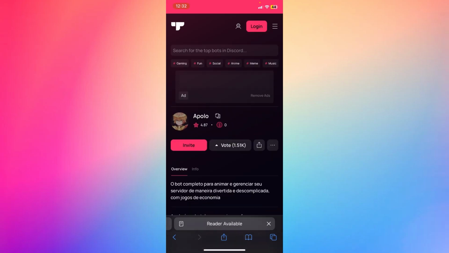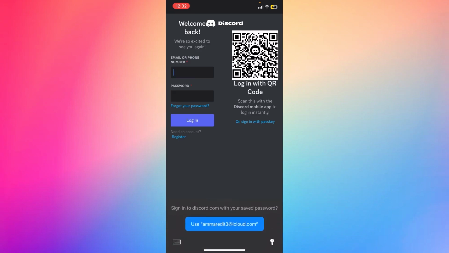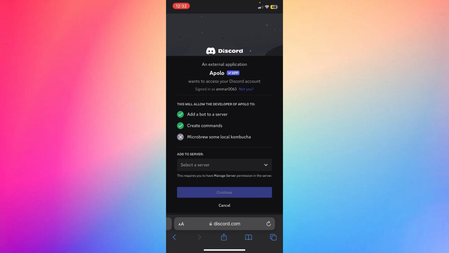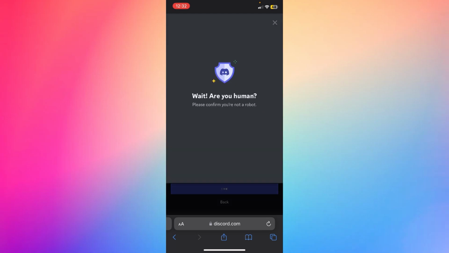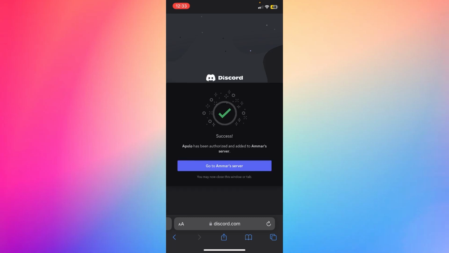And what I'm going to do, I'm going to see right here a button called invite, and just go ahead and invite, and then log in with your Discord account, and you're going to authorize this bot to be in your Discord, and add it to a server right here. Let's say the server, continue, and then authorize, and make sure that all the check marks check out, music, or all of that. Basically, after you confirm, now you gave authorization for that bot.